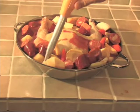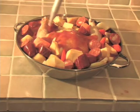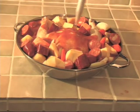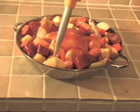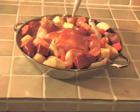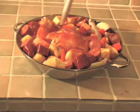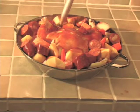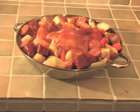Then I take a baster, and I take that sauce, and I cover the chicken and even some of the vegetables. The reason you don't want any more sauce than about a half of a pan is because you don't want the chicken boiling in it. We're using it as a flavoring and as a base, and we want the vegetables to roast. We don't want them to be boiled. Basting like this is really, really good because of the blending of the flavors, and that's what I love about this roast. It's the blend of all of the different foods.